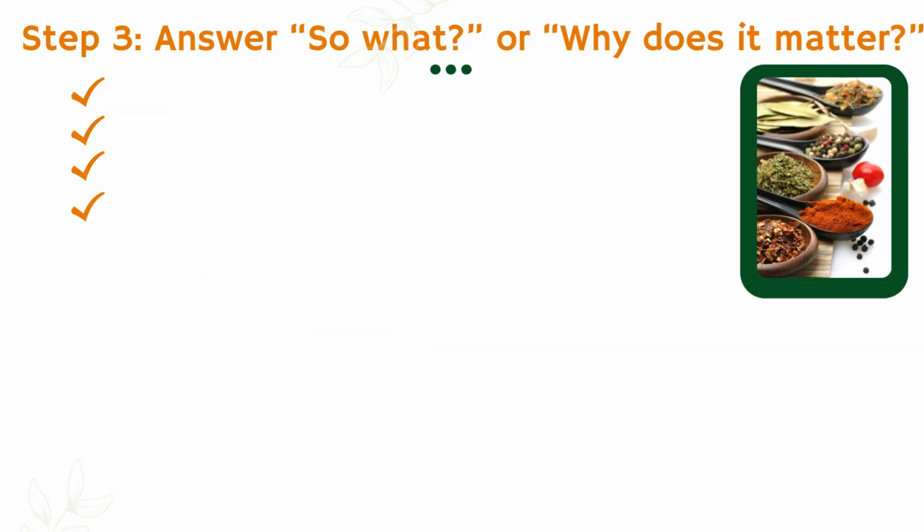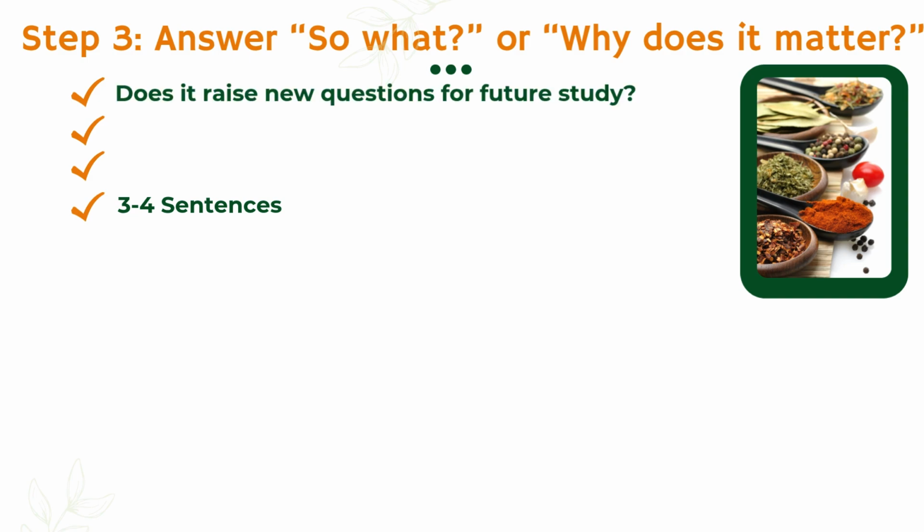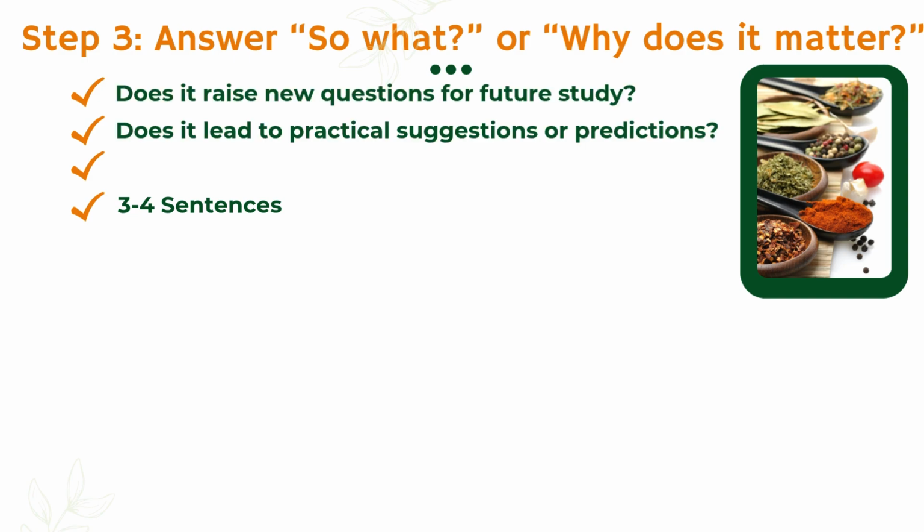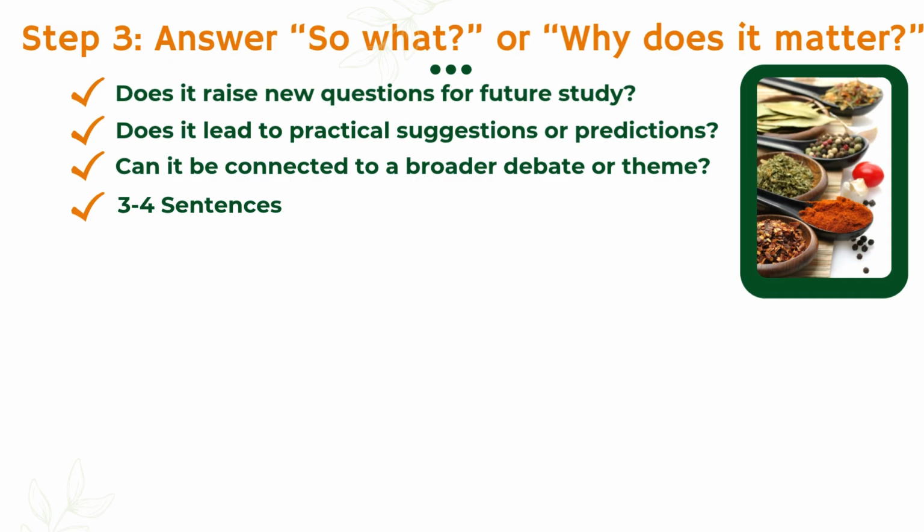For step 3 of the conclusion paragraph, we want to explain the "so what?" or "why does it matter?" that our readers might wonder about. Think about answering in 3 to 4 sentences one or more of the following questions. Does it raise new questions for future study? Does it lead to practical suggestions or predictions? Can it be connected to a broader debate or theme? This is where you can get really creative and promote your point or topic as passionately as you want to.